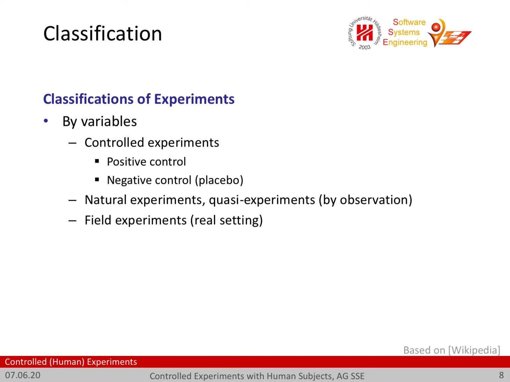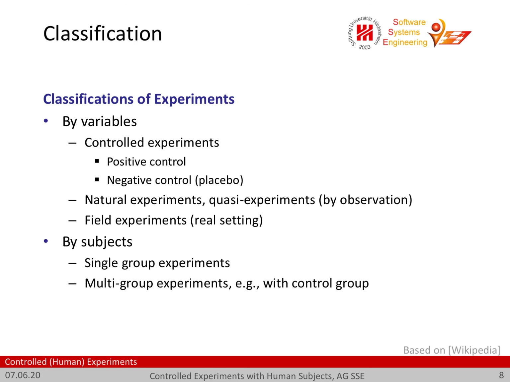And there are also field experiments that would be like real settings. Let's say you have a company and they initially used a certain method, and then after some time they switch to another method and they record the data that they get, the results, for example, on productivity or on defects. That actually would be a field experiment. You would have it in a real setting in a company, but a lot of stuff would be uncontrolled. That's part of the problem. So you would never be sure whether it's only the specific case that changed.